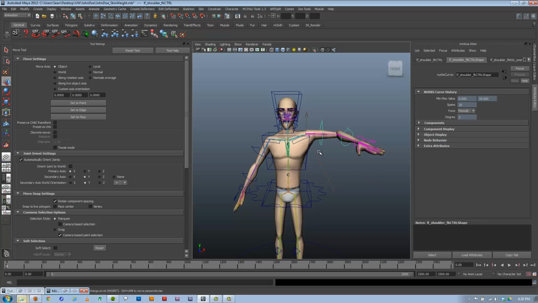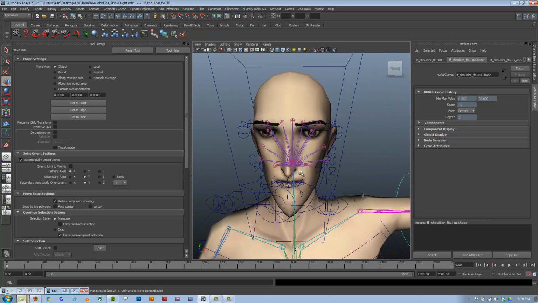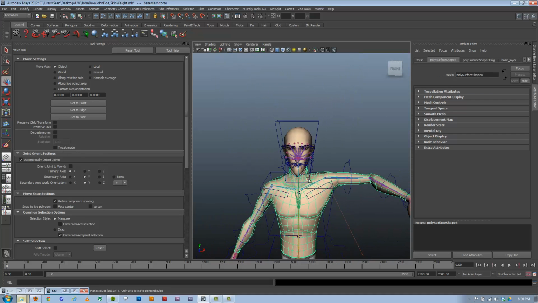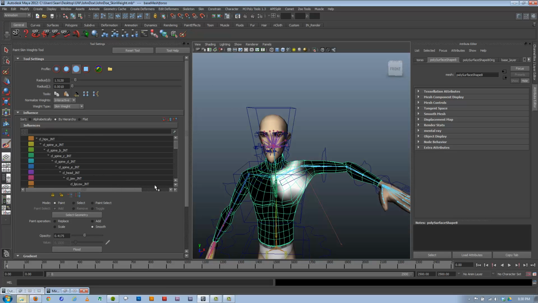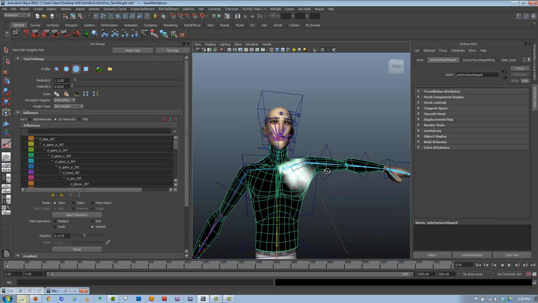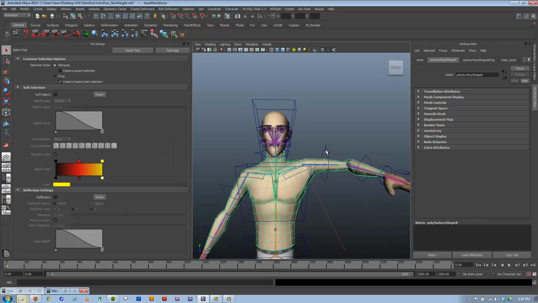Really block it out. It's going to be a little bit trickier on the face because you have to eyeball it and then slowly soften it up, slowly soften it up. But the key to remember is start out by adding. So block it out all 100%. Think of this like painting. You're going to block out with your harsh colors, and then you're going to start to soften them up. Blur them together, but not literally blur them together, but do it by adding iterations of grayscale in there as you're going. And then after you do all that, you could put some water on your brush and blur it a little bit with the smooth. But that should get you skin weighting, and that's the idea of this.